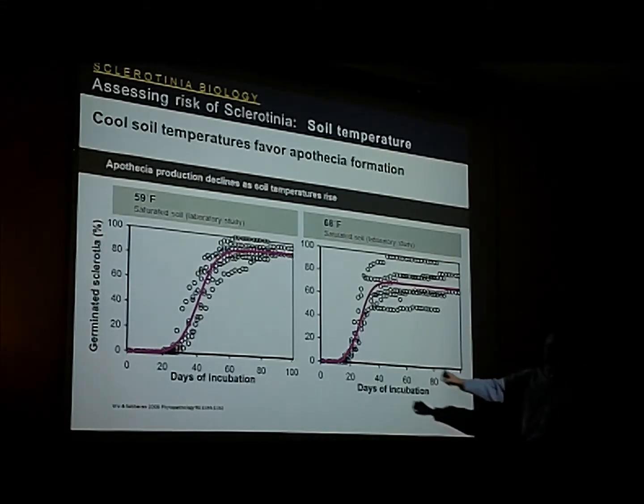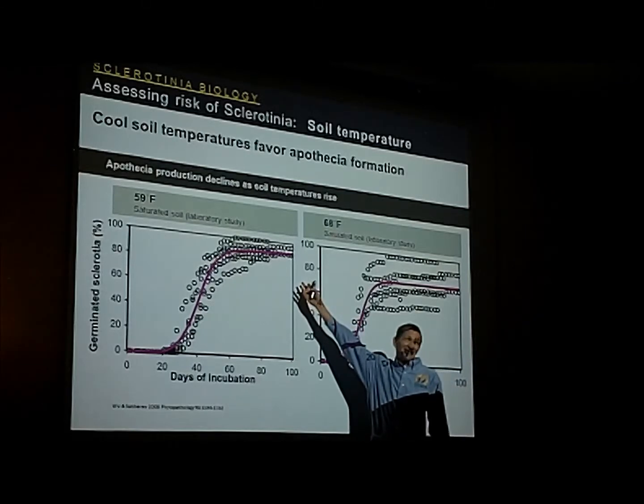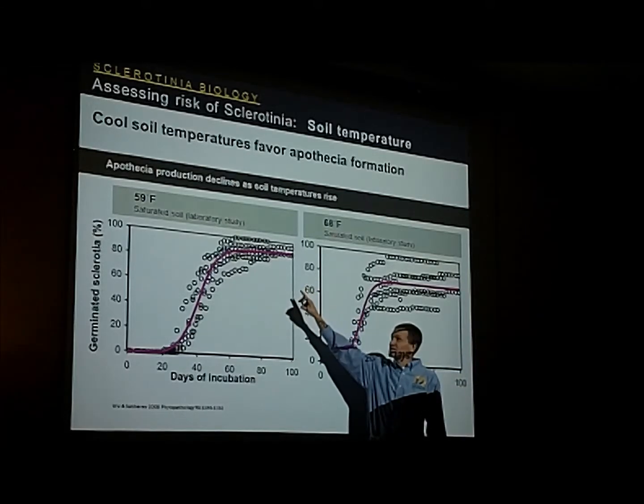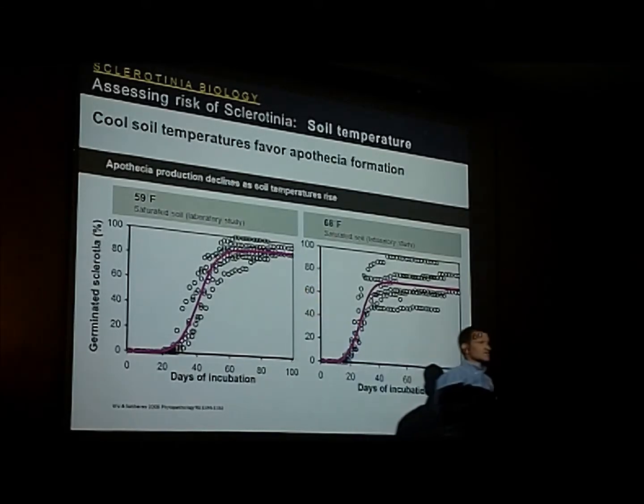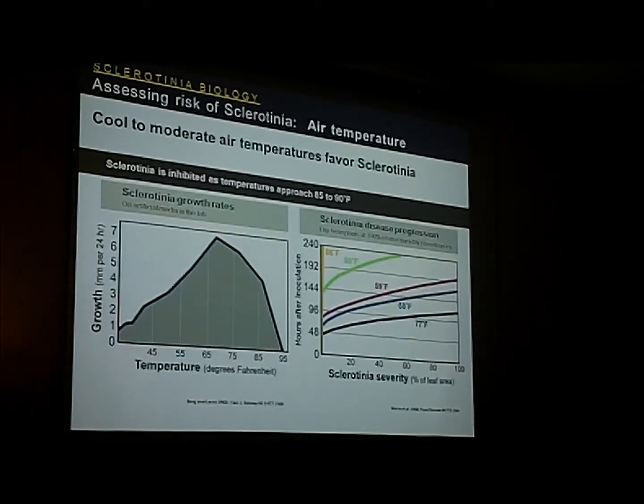And you got 90 to 95%, virtually 100% success in terms of germination of those sclerotia under temperatures of about 59 Fahrenheit. You raise it up to 68 degrees Fahrenheit and you can see a reduction. And I would anticipate that that will reduce even more as you get warmer soil temps. Okay, so cool soils, cool moist soils. It is a mushroom, so that makes sense, right?